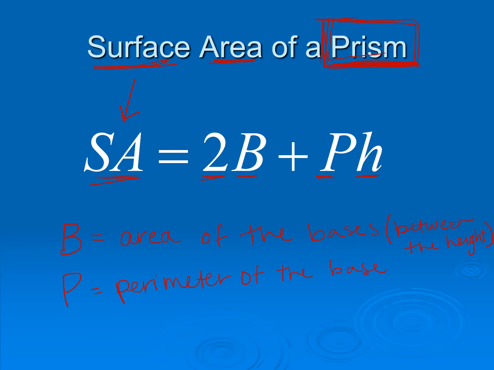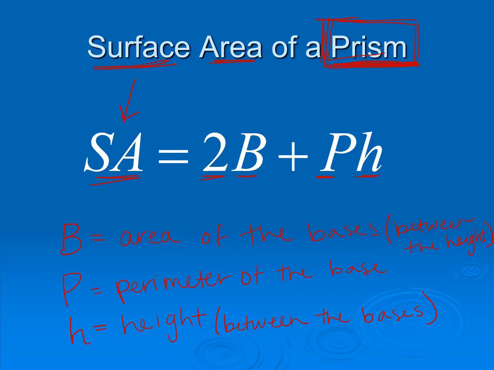Okay, and we just have to find the perimeter of one base because it's going to be the same on both the top base and the bottom base. And then H, this is going to be our height. Now the height gets a little bit weird because sometimes we might have height on our base shape, but the height is going to be between the bases. So the height connects one base to the other base. And again, of course, height is forming a 90-degree angle.